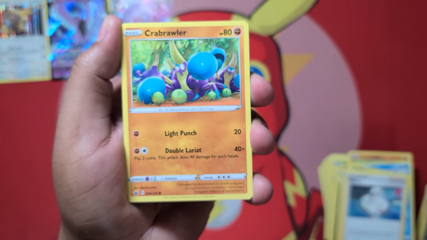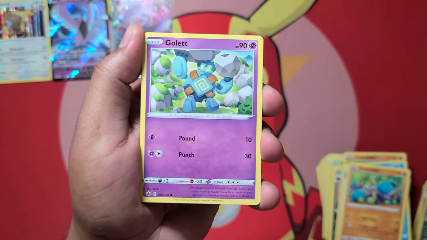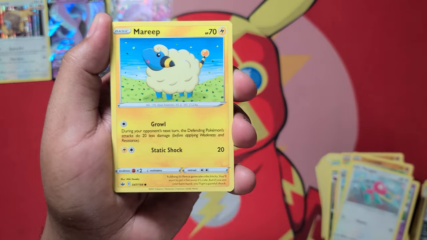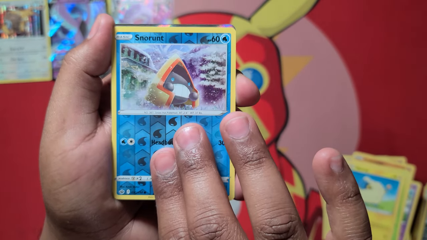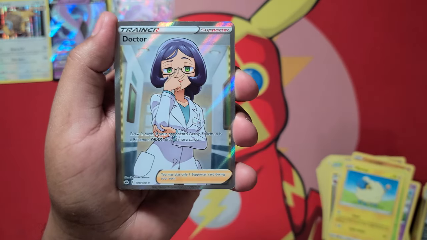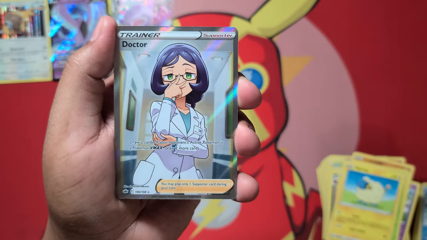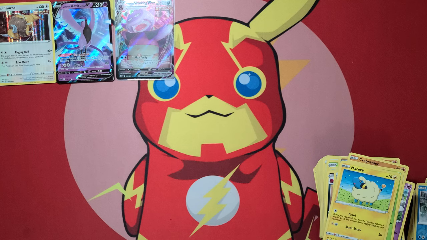We got Crab Brawler. We got Golurk. If I can focus. Yes, yes. Scarlet. Sorry. We got Porygon. We got Grookey. Mareep the Sheep. Beep, beep. We got a Snorunt. What is that? Ooh, we got a Fuller Trainer. Ooh, we got a Doctor in the house. Anybody need a Doctor? Sheesh.